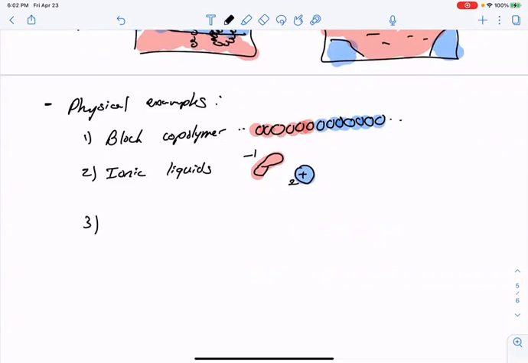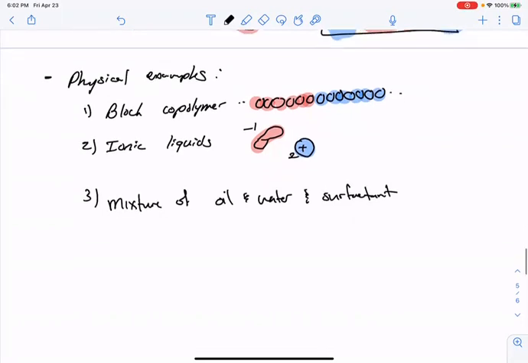A third and much more common example might be a mixture of oil and water that would macroscopically phase separate. But if I add in, say, some surfactant, that could result in microscopic phase separation, mediating the unfavorable interactions between the oil and the water. It's not so obvious, but this has an electrostatic analogy. One can map microphase transitions to Coulomb frustrated systems with effective or emergent Coulombic degrees of freedom.